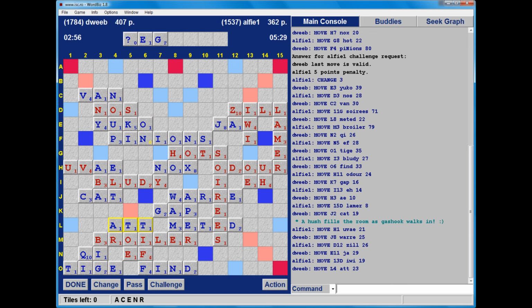I could play 9 points for Seg at J1 down. Sorry, 10 points. My opponent has got 5 minutes left on his clock. Well, retaining a letter, I could play Jism at F12 across, 19 points. But I think it's almost certainly going to be better to go out if I can, because then I'll be denying my opponent the opportunity of going again.